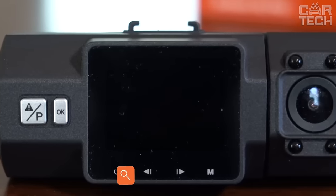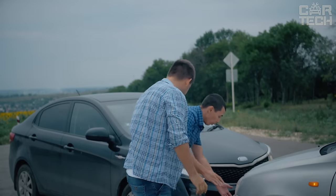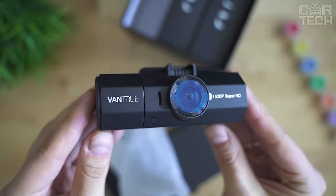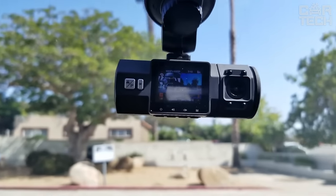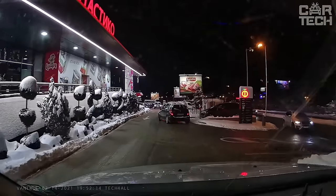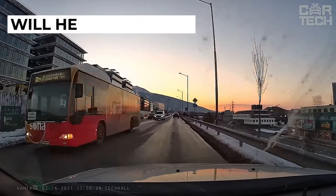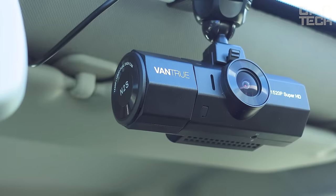Today, it is hard to imagine safety on the road without a video recorder. This device is like a witness — it helps in any critical situation. This recorder records not only events in front of the car but also in the cabin, capturing the view from the side and rear windows. Very high-quality recording with many features such as time and date stamp, GPS tracking, shock sensor, motion sensor, etc. When the memory runs out, the recorder itself will delete old videos to record new ones. Powered by a cigarette lighter.